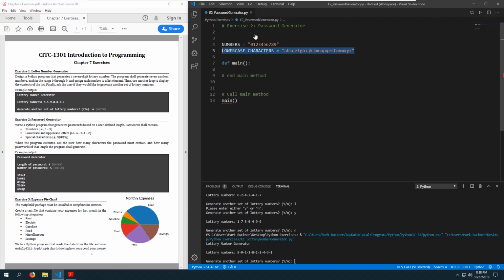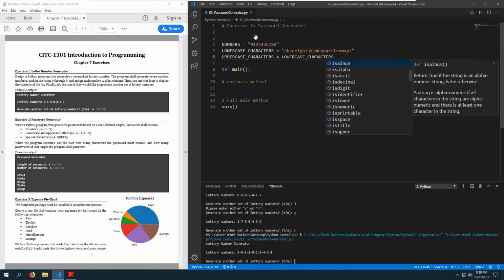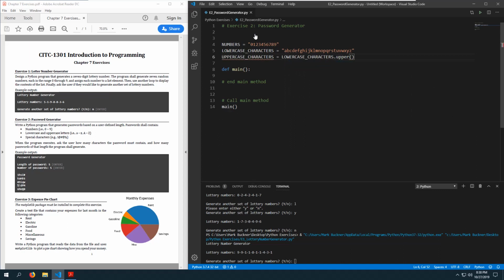I'm going to be a little lazy here and do uppercase characters is going to equal, and these are technically in most programming languages would not be considered constants, lowercase characters dot upper, and then special characters equals. I'm going to change this from numbers just to make it match all the others to numeric characters. And let's just do cars instead of characters.